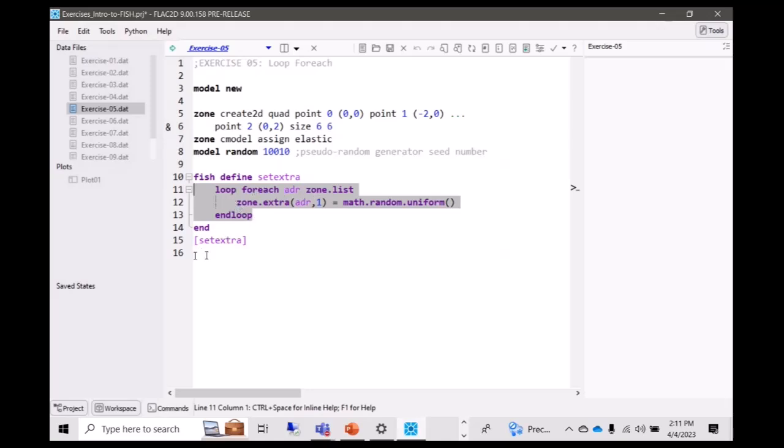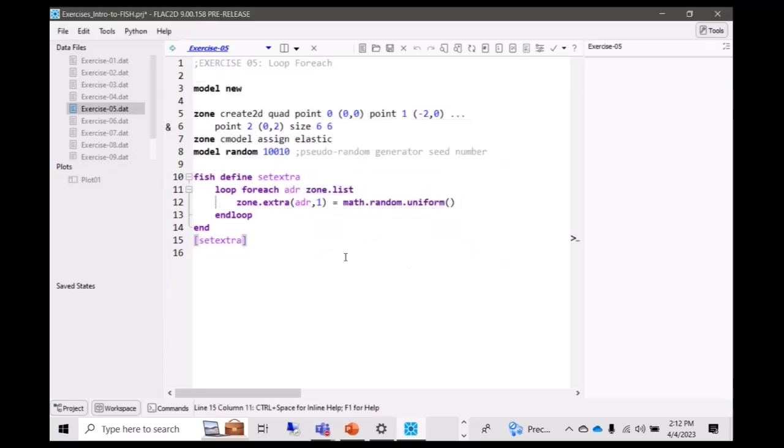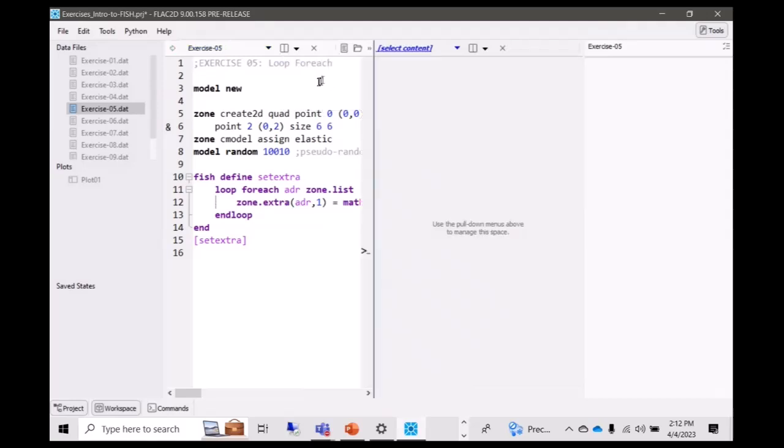So when we run this, if we didn't have anything inside the loop, it would just look through all the zones. It wouldn't do anything. It wouldn't change anything. It wouldn't report anything. But because we're essentially issuing an action using fish, we could have a command in there, but you can add extra variables through commands, that would be much slower than using the fish version. So if we run that whole thing, I don't have it spitting anything out to the console, although I do have that turned off. So nothing. So what I'm going to do now is go split right.